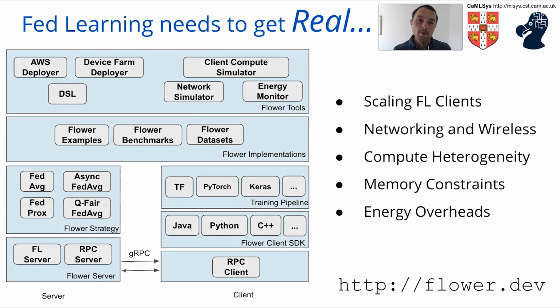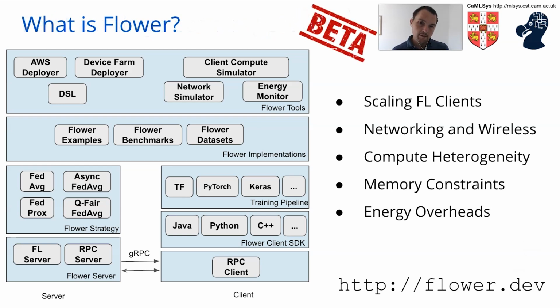Now, this gets me to why we developed Flower. We developed Flower to be able to assess these different types of factors in a much easier manner. Let me now discuss what Flower is by going through it component by component. The key design principle of Flower is for it to basically sit on top of existing deep learning frameworks as a framework that does the federation above the deep learning framework itself. It's meant to be compatible with PyTorch, TensorFlow, and Keras, meaning that you can take training scripts that you've developed and then suddenly federate them by combining them with Flower.